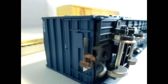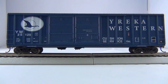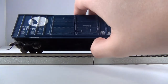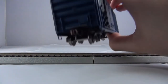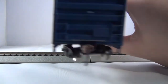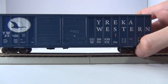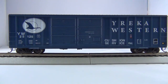I'm not making this up for drama or anything, this is just how they came out, and I'm actually kind of surprised because these cars came out on time. If these were real late, I could kind of understand, you know, let's just get them out the door, but this is just how they came. I'll show you guys on camera here, underneath. As you can see, it's not straight, all you have to do is just pop it in, and then the car's fine. Not a real big deal, and to be honest, I wouldn't return the cars because of it, especially since once you pop the chassis on properly, the cars are just fine.